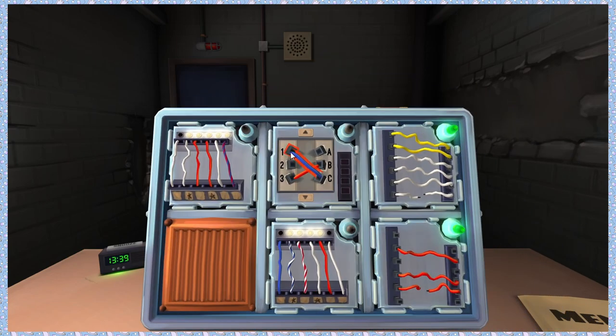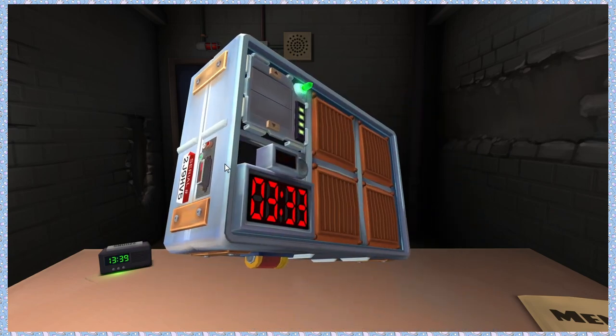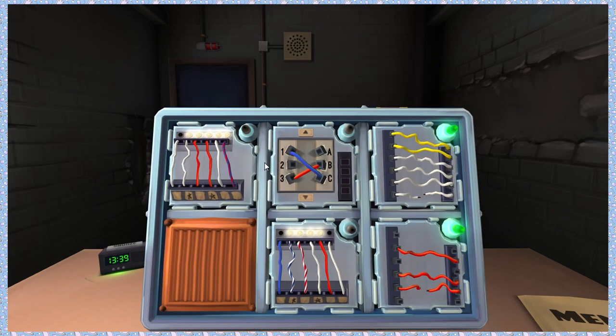Same thing. Starting again though, from scratch. Okay. Blue to C. Don't cut it. A or red to B. There's no A. Don't cut it. Happy. Red to B. Do cut it. Red to C. Don't cut it. Happy. Blue to C. Cut it. And red to A.